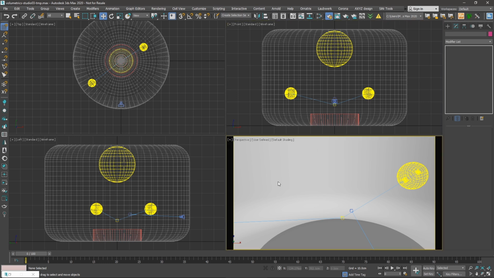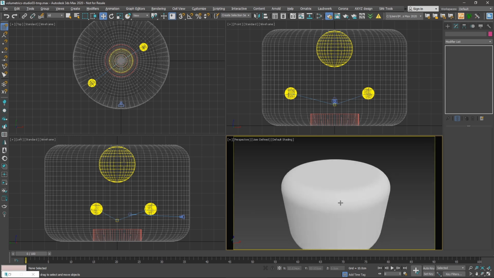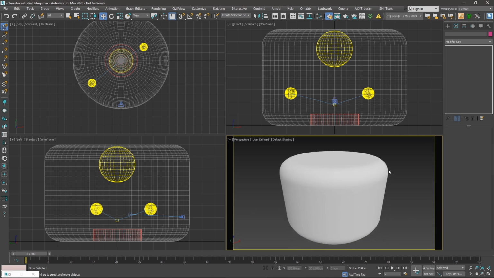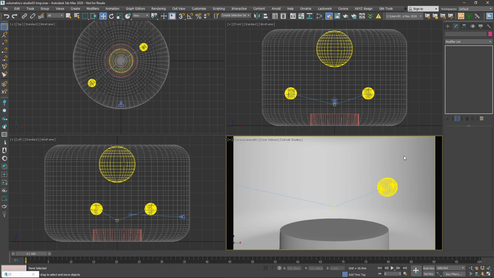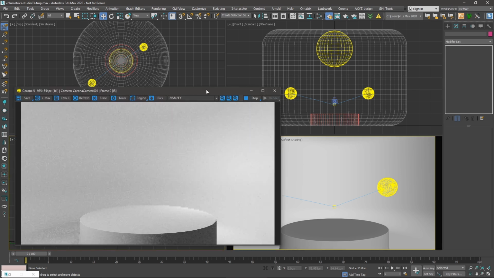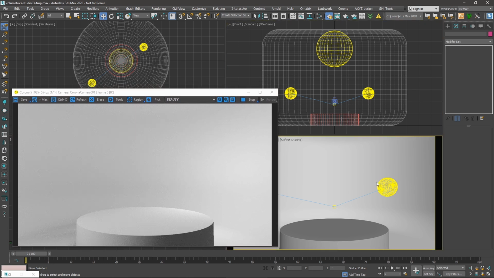So to demonstrate those things, we will be using this very simple scene. It's basically a kind of studio made out of a cylinder with chamfered edges, and then we have three different lights inside, shining from different directions to see how they interact with the surface and with the inside of various objects. So let's start Corona Interactive to see what we have here.